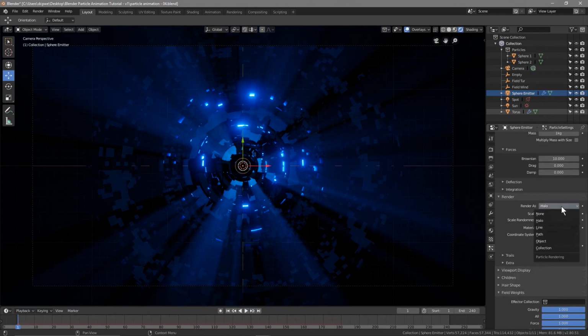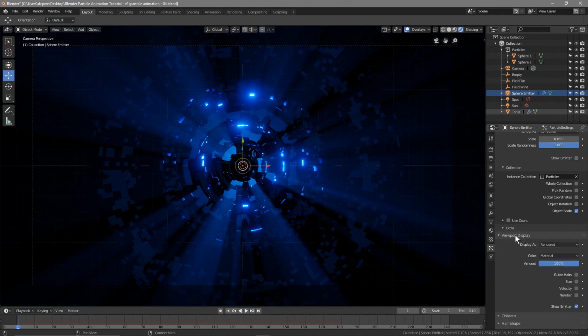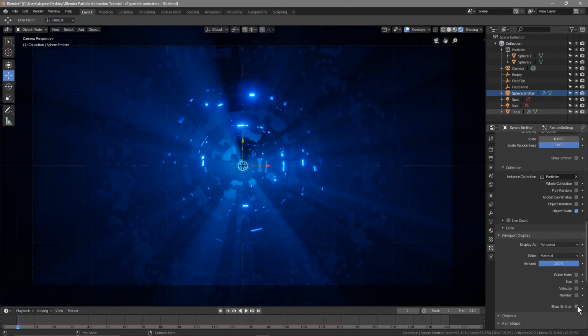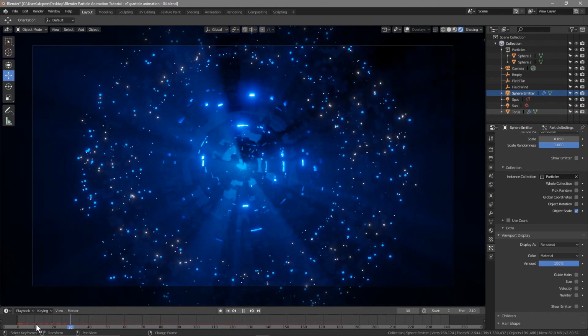And then underneath the render settings, we'll select halo and select collection again, and we use the same collection we used. So click here and select particles, and we will leave this size, but we'll set it to random. And we want to turn off the show emitter here, right? Let's turn that off. I'm sure we don't need that. We don't really want to see that here, and we don't want to see it in the viewport. So turn off show emitter as well. So now we can see the lighting coming through, but we should still see these particles. Sometimes it's worth turning off the overlays just so that you can see what's going on.